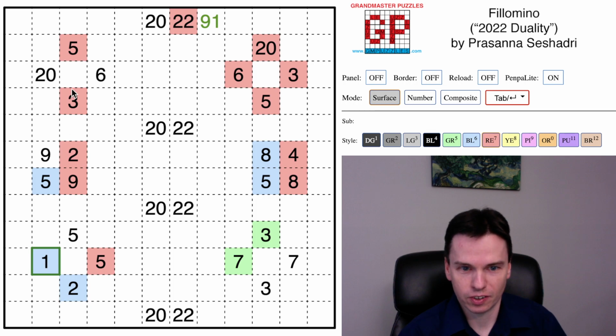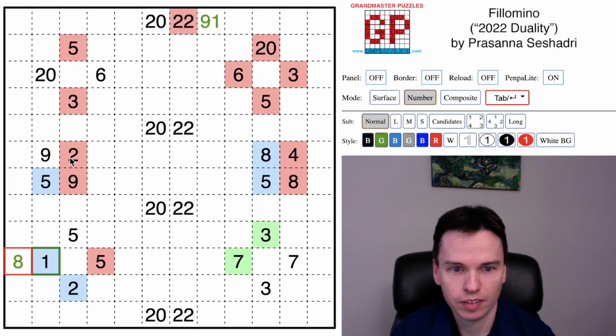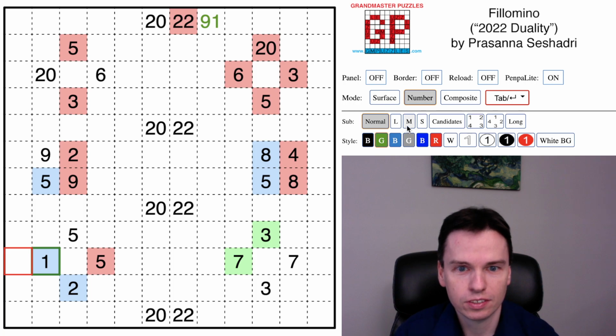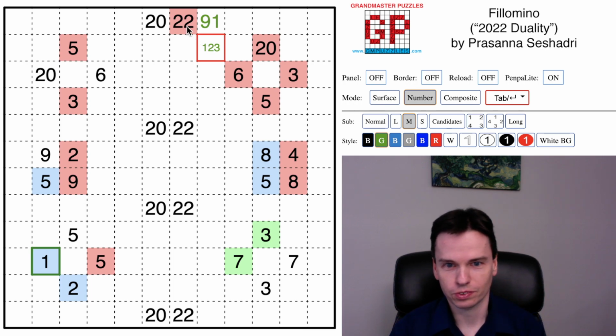But for now, let's just count up these new values I've marked on the left side. This is 8, 5, 9, and 2 is 16, and this is another 8. So I've got 32 coming from the side. 32 into 91 is now 123. So we've got 21 more to go. So the first thing I'm learning is we can't have 2 22's in this group.